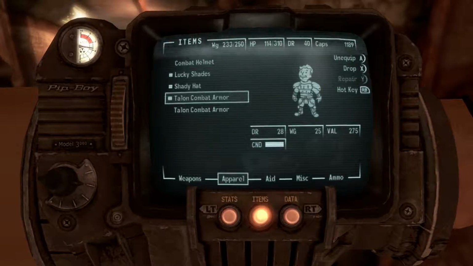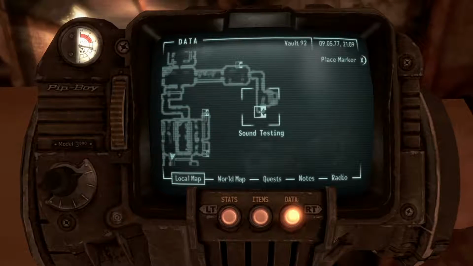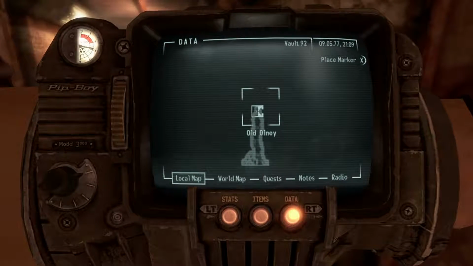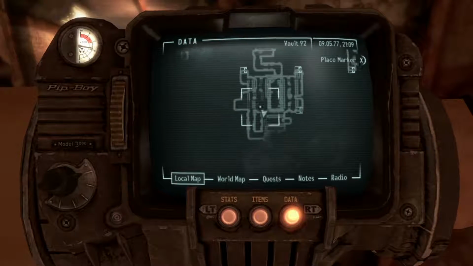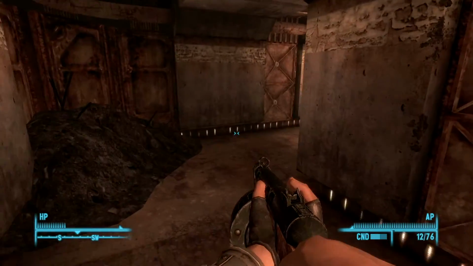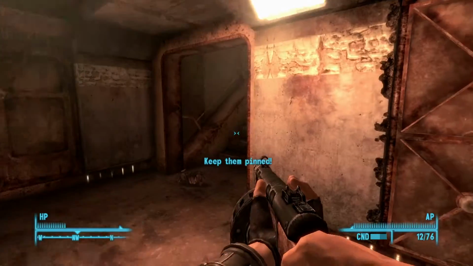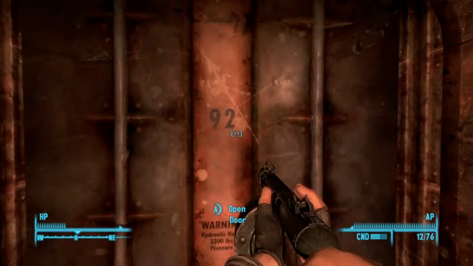Okay, I'm just gonna check the map, because I feel like I should have found it by now. Overseer's office, sound testing, reactor room, vault only, reactor room, living quarters. Okay. Let's go this way. Keep them pinned. Who's them? Alright, open door.